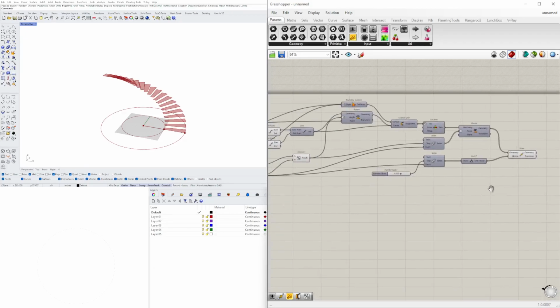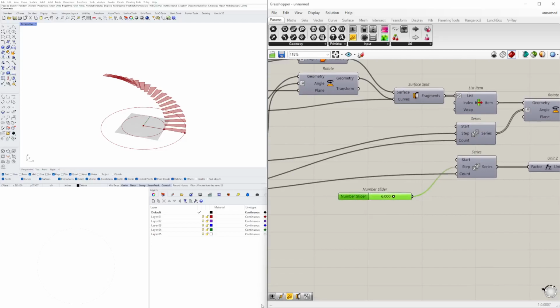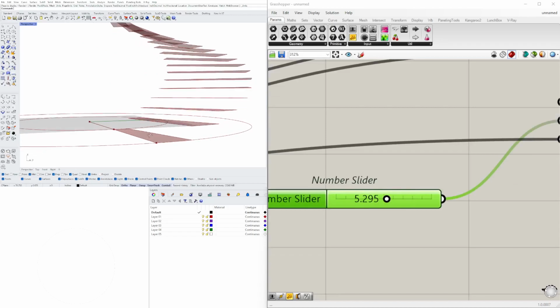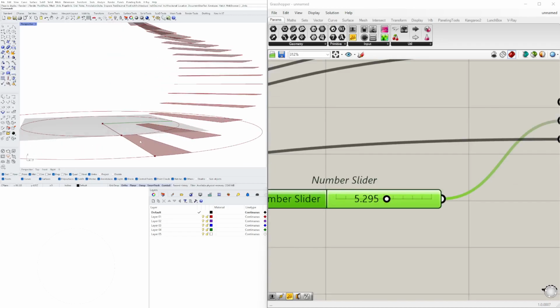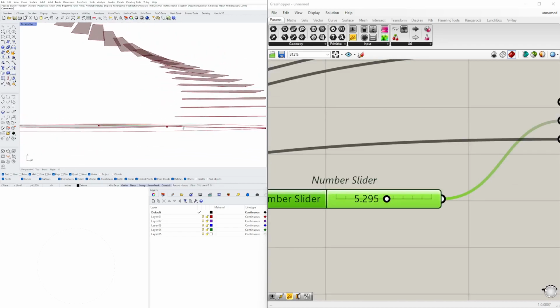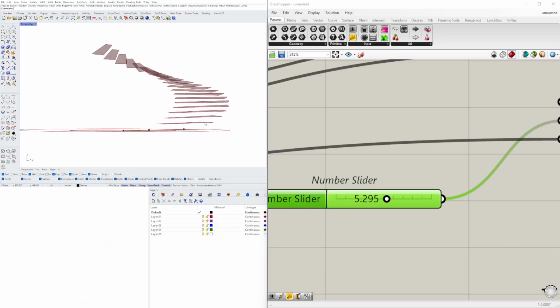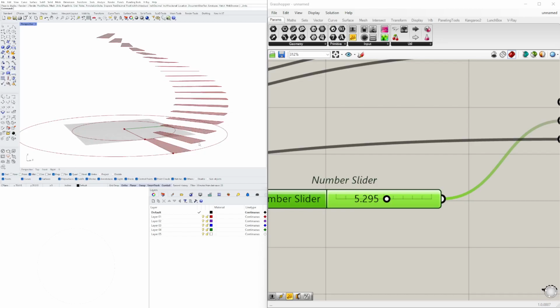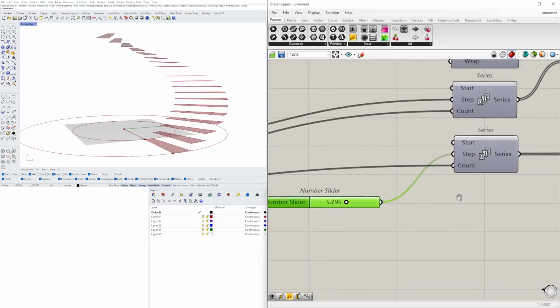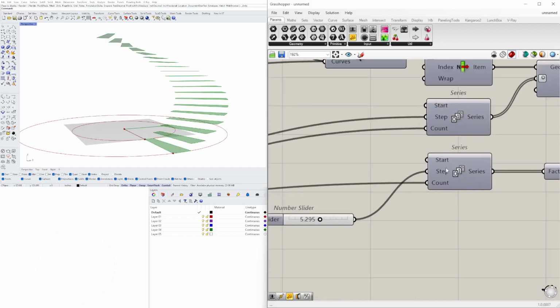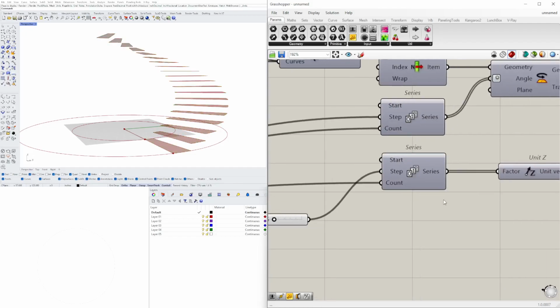Now the other thing that I was going to mention is this is the tread height, and technically if we were to look at this, this tread is on the ground, and if we were to extrude it, that's not where it would start. It would actually want to start up at this level. So what we need to do is, when we create the array up, the start point is at 0, which means that when you create the series, it starts at 0.